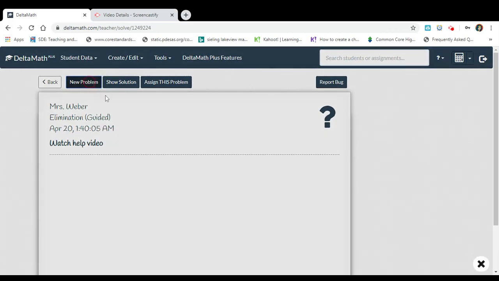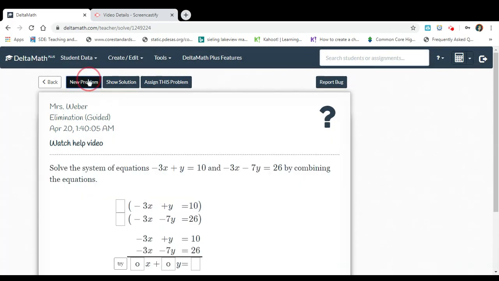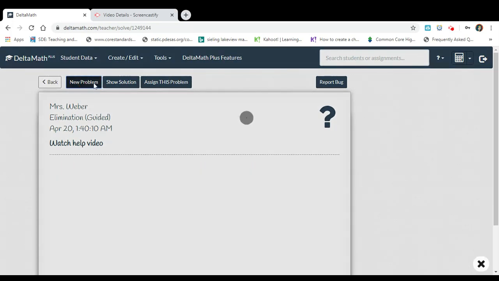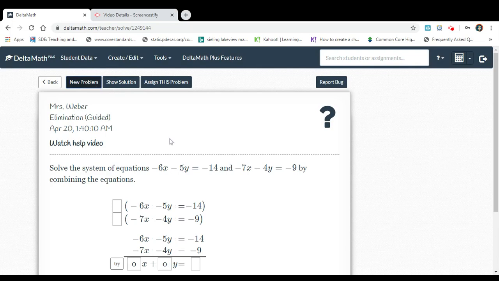And I'm going to try to find one that you have to do a couple things. I'm just going to go through real quick. Okay. I want to find one that doesn't have an easy way to get opposites. Okay, so this one's a good one. So when you look at this problem, if you look at your x's and at your y's, you can't make opposites with just one row, right? So this one is cool.